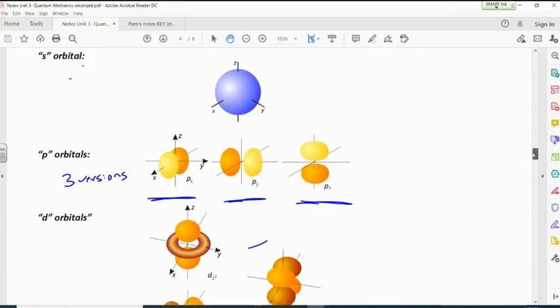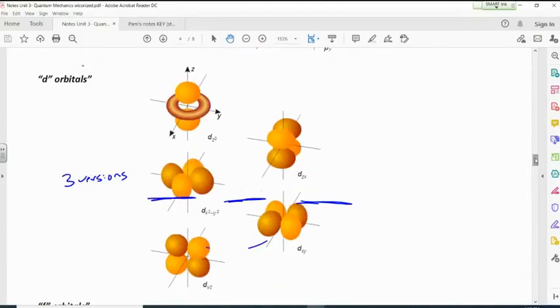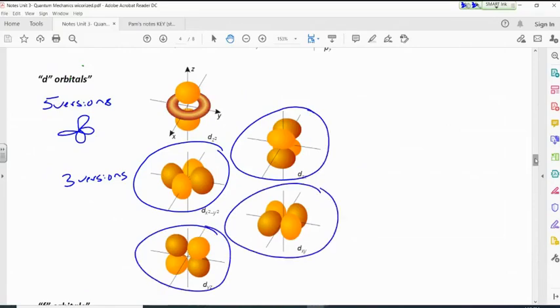We scroll down and we see the D subshell, and it has 5 versions. So you see 5 different versions here. Now 4 of them look like that double peanut that I showed you. Remember, it stands for a double peanut. So it looks like 1 peanut, 2 peanut, and 4 of them look like that. So they're just turning that shape different ways around the nucleus. But 1 of them makes this very weird shape, and you'll see that in the F subshell as well.